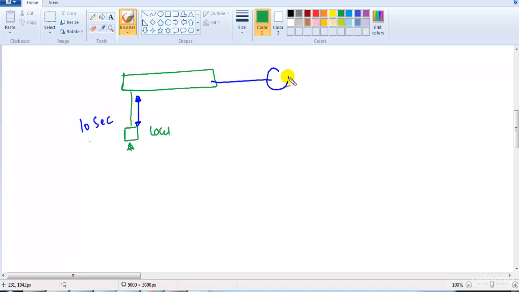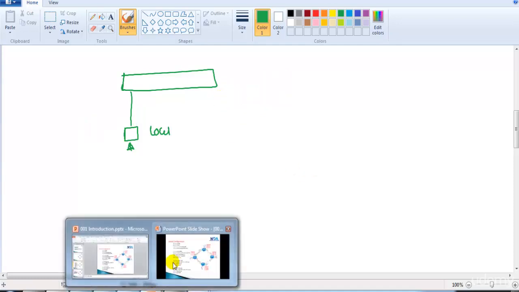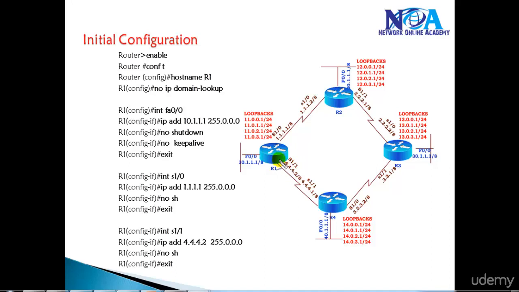Now the same thing happens when you're connecting any two networking devices, like maybe a switch to a router, and on the routers you'll see it in the show ip interface brief command. So by default there is a keepalive mechanism. Now in my lab scenario, probably I'm not connecting any switch here.